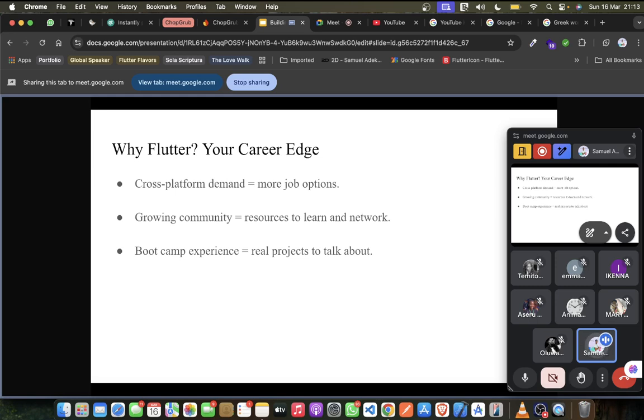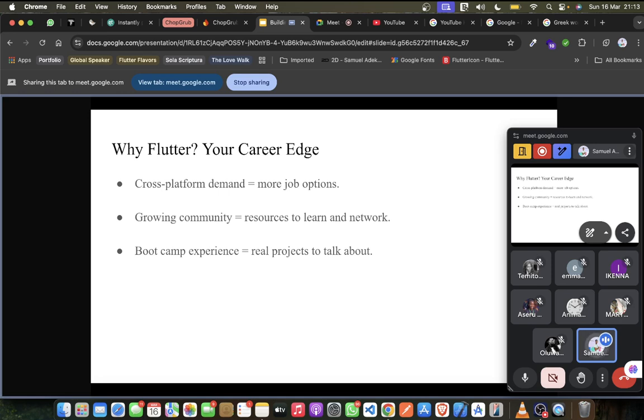You have to build for both Android and iOS users, that is iPhone users. So that's why most people go the route of Flutter. And if you search online, if you search the rate at which people are adopting Flutter, I mean the apps that are launched on Google Play Store and App Store, you see that Flutter is probably the second, the first aside the native language in the market right now. So cross-platform demand, that is more jobs, requires cross-platform.